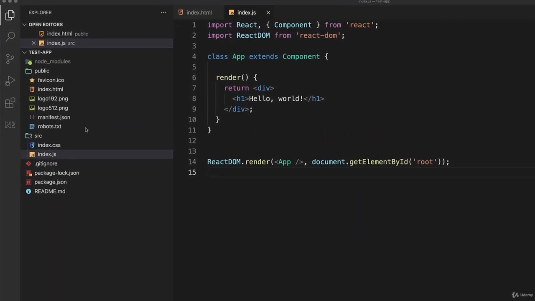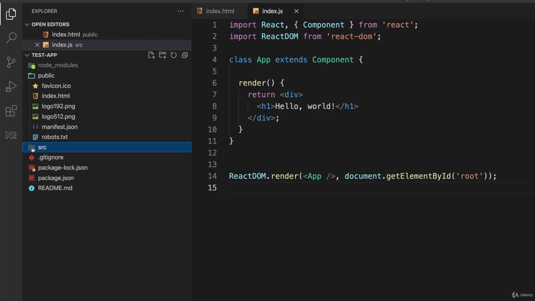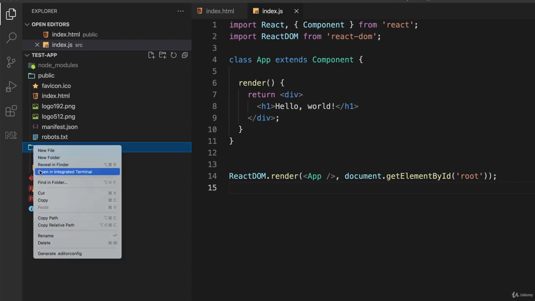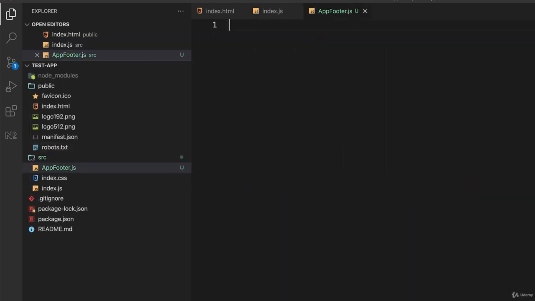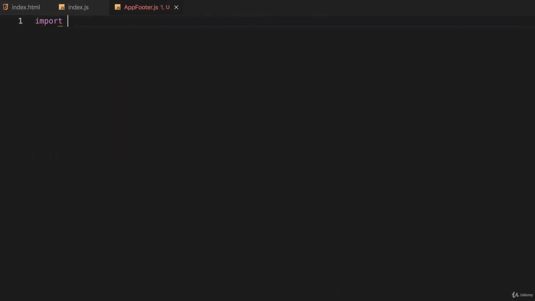So right in our source folder, I'm going to create another file in here. So I'll create another file, new file, and I will call it appfooter.js. And inside of that, I'll import React, and I'll also import Component from React.